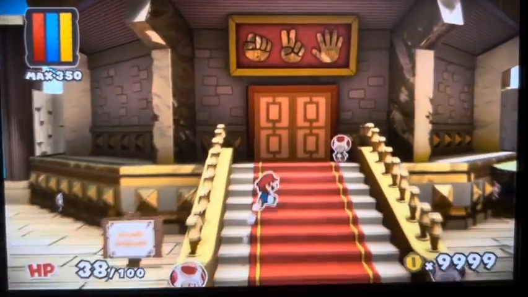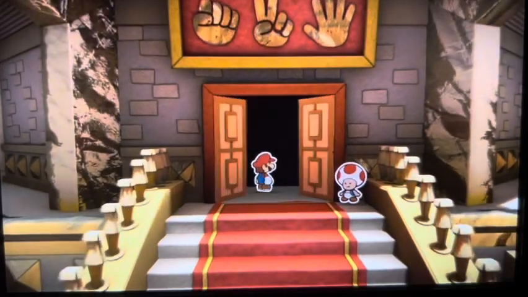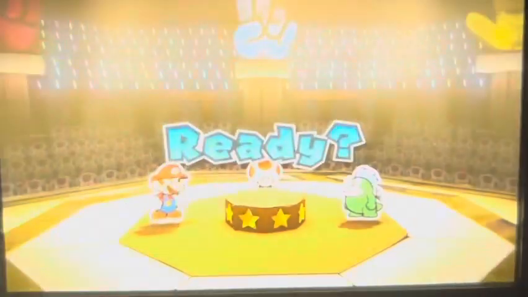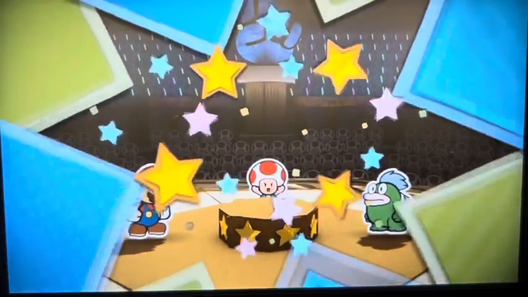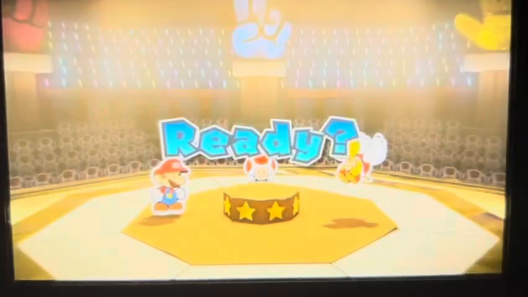So, the first Shy Guy, what was he called? Spike. So, I'll just see you guys after I beat Spike. Alright, I'll see you guys then. Alright, guys, I beat Spike. He did rock 4 times in a row. I just kept doing rock as well.